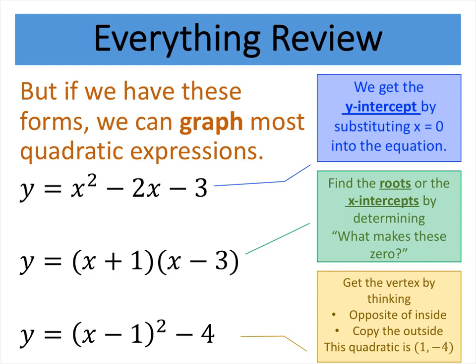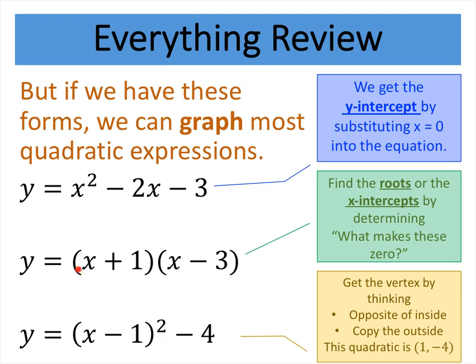I strongly recommend that you pause the video and kind of take a note of this, because we have a bunch of different forms for graphing. This is standard form, and from this we get the y-intercept by plugging in x equals 0, because if x is 0, it is the y-intercept, and that's the same as it was in Algebra 1. And ultimately it becomes just this last number, whatever this last number is.